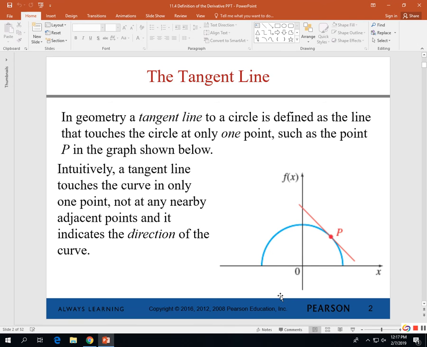This part of it, we talked about what a tangent line is. In geometry, the line that is tangent touches this half circle at only one point. At the point that it touches it, it indicates what direction the circle is moving. If a point keeps moving, then that tangent line is going to change. The slope of that tangent line will change, which means the rate of change of the function will change.